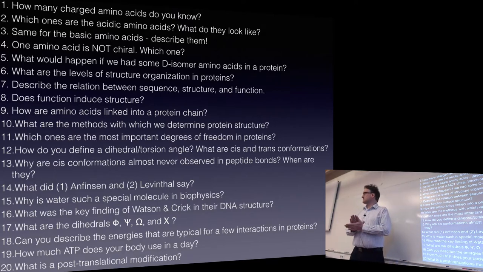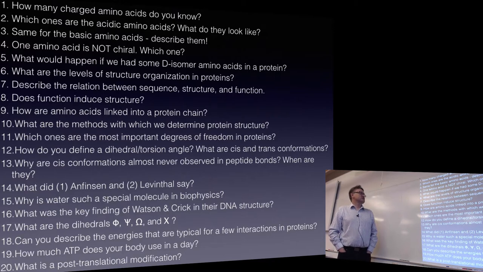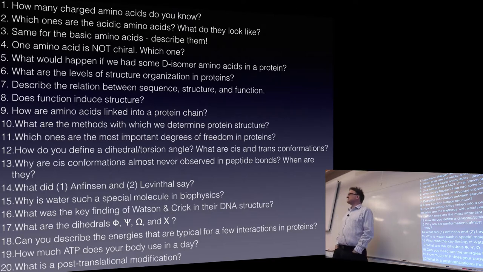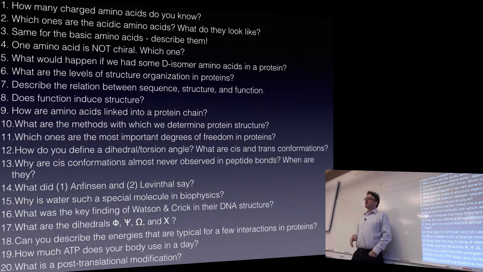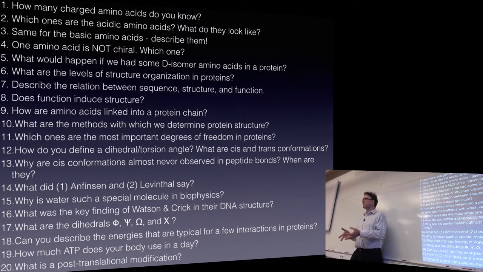What would happen if you had D-isomer amino acids in a protein? Technically you could form peptide bonds, but most peptide bonds in our bodies are formed by enzymes, and those enzymes would likely not recognize the D-amino acids. In theory the chemistry around the peptide bond is the same, so they could in theory link. But at the higher level, they're really going to be incompatible with the other amino acids. There is a handedness to things like helices, and if you then have one amino acid or more that are mirror images, they're not really going to be compatible with the other ones. On the low chemistry level it's the same, but at the structural level it breaks down.